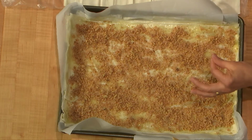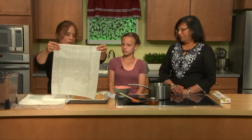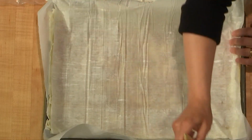Yes. And now we're back to phyllo. You know, about 2 layers of phyllo in between each nut layer. You can put 2 nut layers, you can put 3, you can even put 4 if your pan is tall enough.